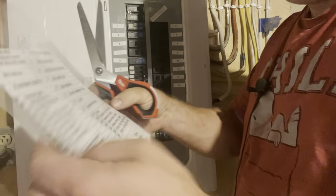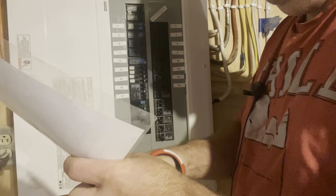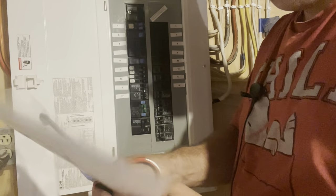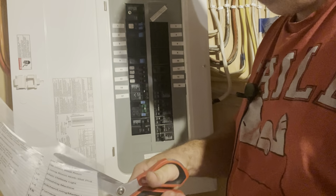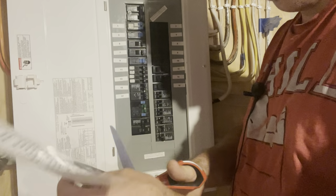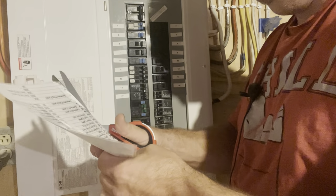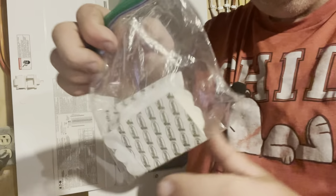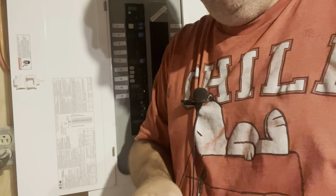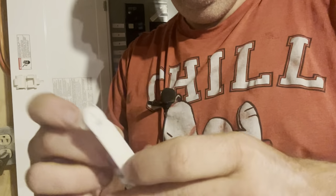I also took advantage of my wife's office at the daycare and laminated this thing right here. Now, I don't have any packing tape, so we are going to try our hands at my favorite 3M Velcro strips, the little sticky pads. I love those things. We're going to give them a go, and we're going to see how well they work. They should hold up really well to the plastic. That's these guys right here, these Command strips. And honestly, they're big enough that two of these should work.